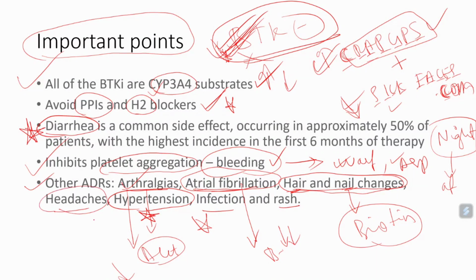If the patient has headaches, you can go with opioid analgesics or acetaminophen, paracetamol. If the patient has hypertension, always advise an ACE inhibitor. If infection is there, a particular antibiotic should be given. If rashes are there, we will go with antihistamines, or we will try to infuse the drug, but mainly antihistamines are suggested. So these are important points about the side effects of BTK inhibitors. I think the third case also you understood.